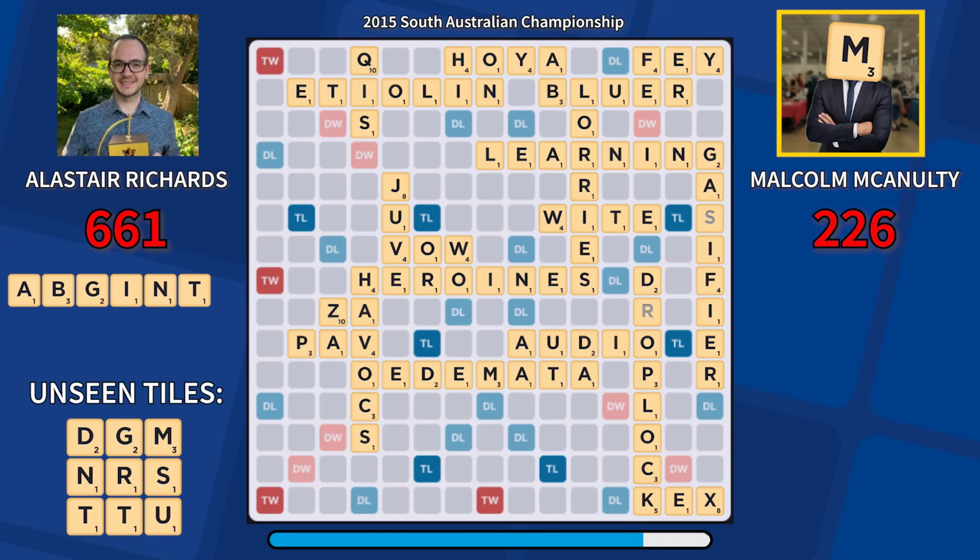Given the unseen tiles, Alastair's leave can combine with an S draw to form bingos of bastings and beatings in 2 separate spots. Similarly, an R draw would give him berating and the obscure brasting, again in 2 separate spots. A hidden benefit of Za is that it makes plays through the P that might block both of these 2 locations at once impossible for Malcolm.